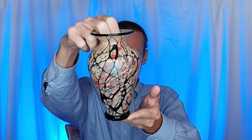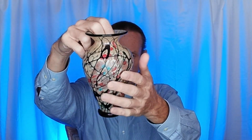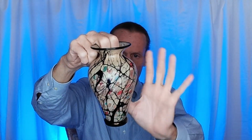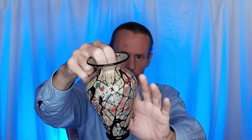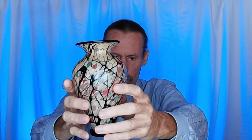I find it very interesting because when you feel it, it does have some texture on the outside. So they've rolled the base glass piece in a whole lot of different minerals to form these colors, and they melt it all down into the glass, and it's a several layer treatment of this. So that's why you have so many colors in it. And then the black design that is done all over is actually applied as well, infused into the piece. So it has a lot of texture on the surface, actually, a surprising amount of texture.